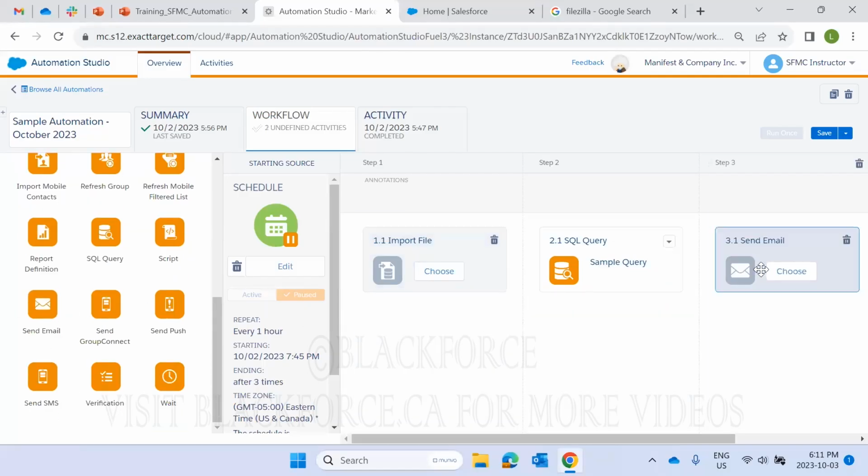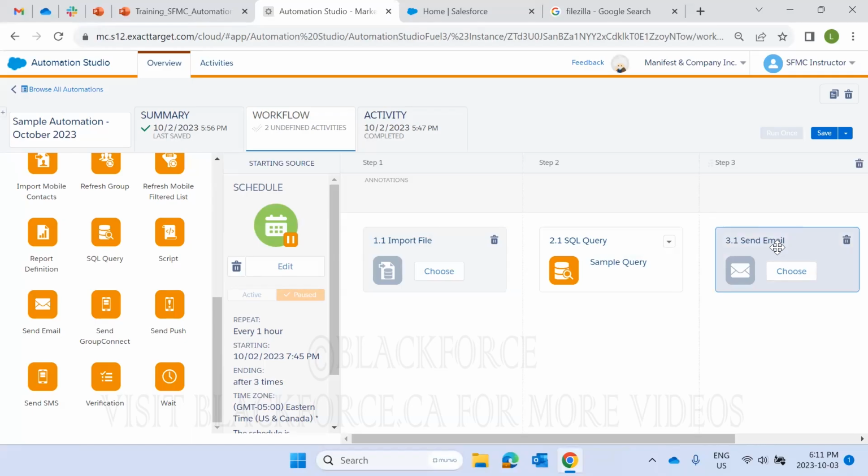So if I turn this automation on, let's say I had all these activities configured. What will happen is at every hour at that time, a file will get imported, an SQL query will run, and then an email will get sent to all the eligible people.